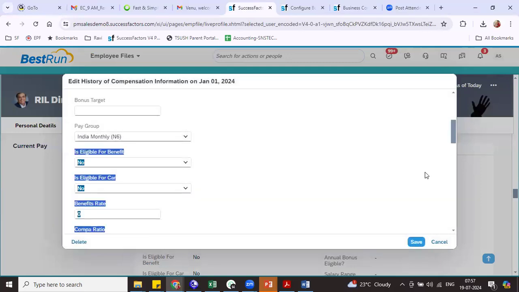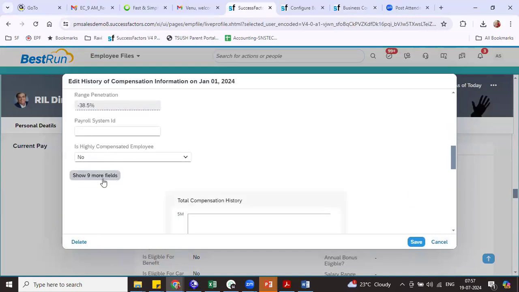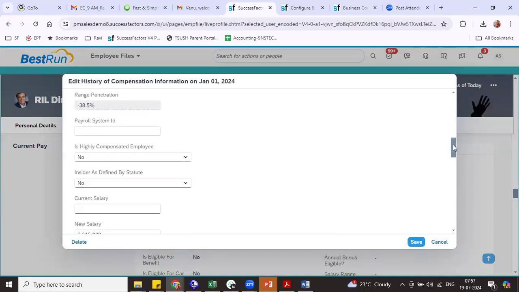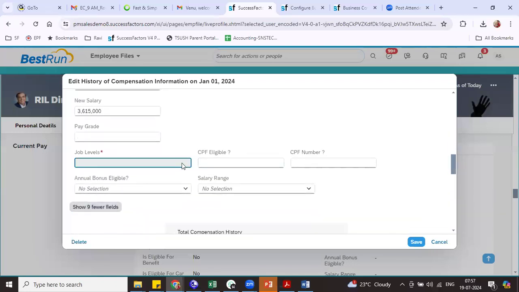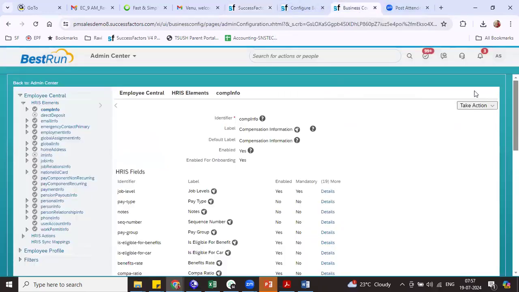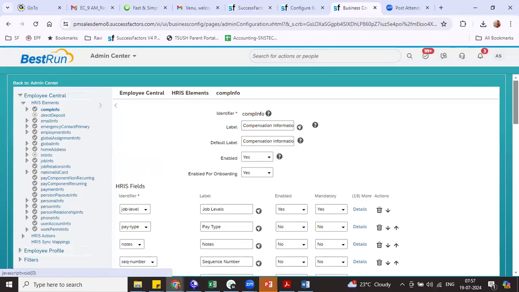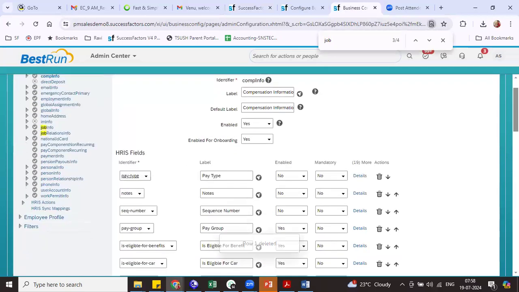The job level field, someone has made it mandatory. Let me see, where is it? Okay. See, someone has made it visible, and we'll go here, make correction, Control F, and look for job level. Okay. I don't want this field.